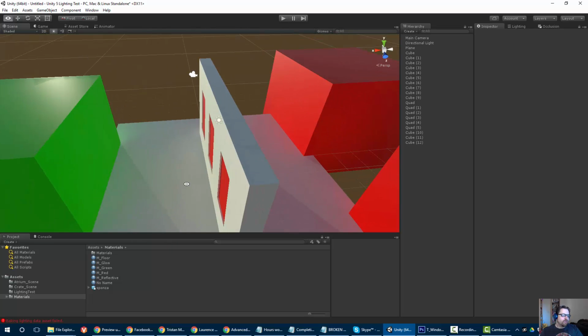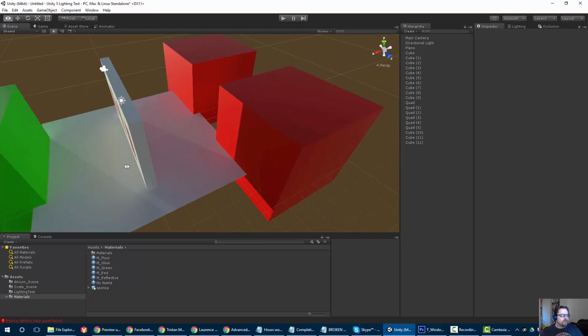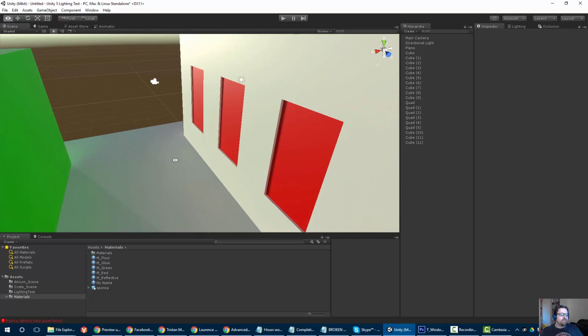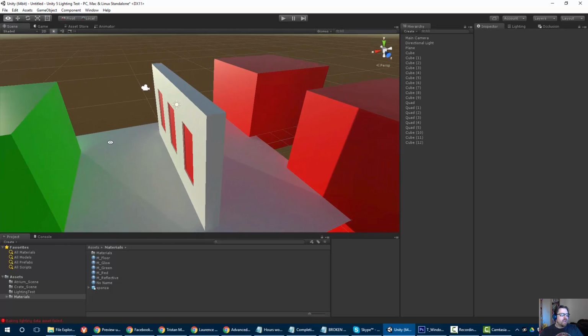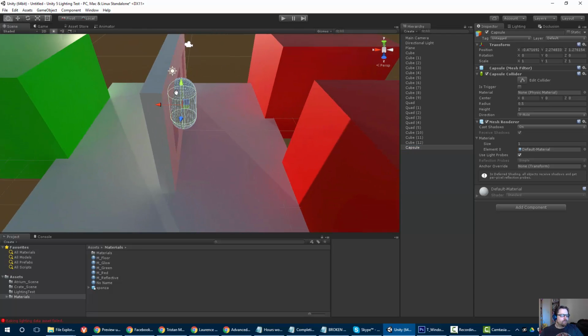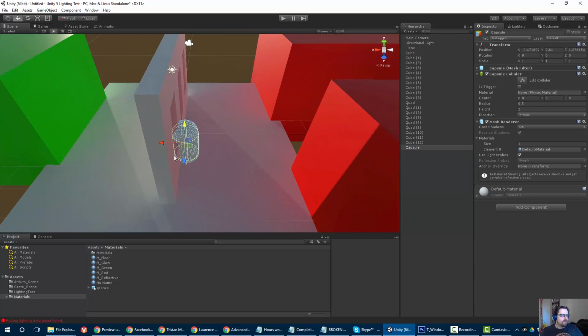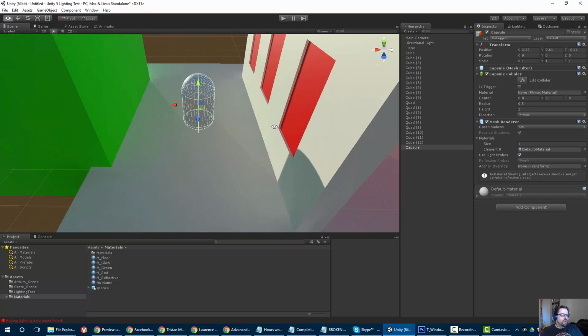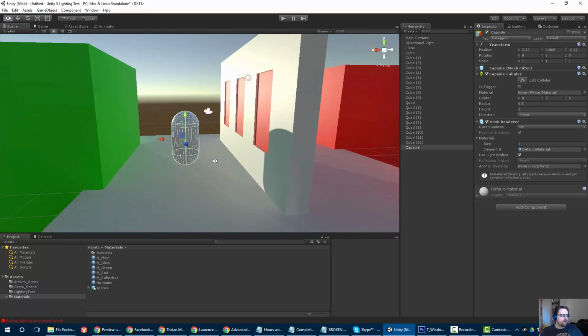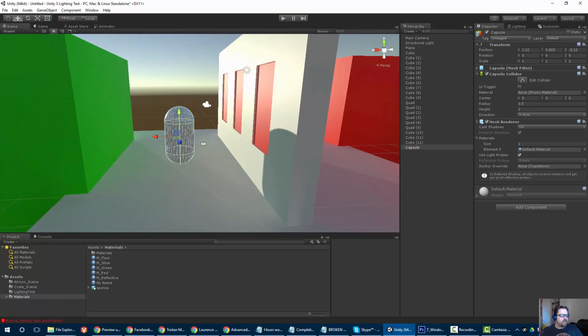So I have this example scene, and I've got a couple of little objects around the environment that are going to help me see whether something is reflective or not. And in fact, I'm going to go ahead and make a couple more objects. I'm going to make a capsule character kind of thing and put it right here so that we'll be able to see through the glass, and we'll make sure that our transparency is really working exactly how we want it to be.